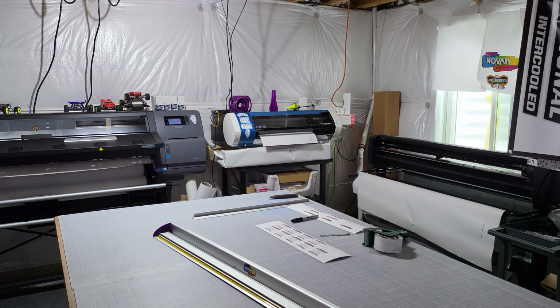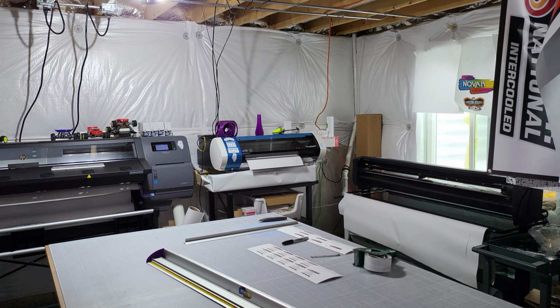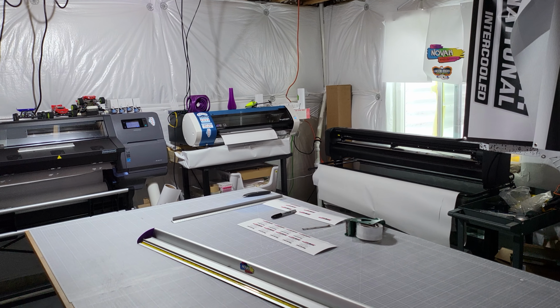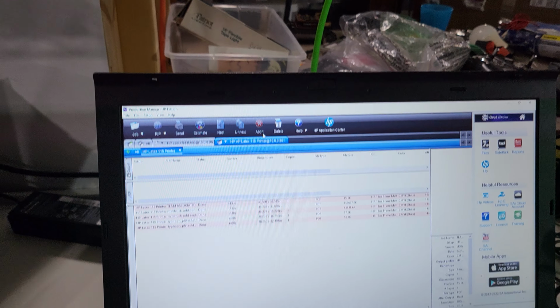So hopefully this helps guys that have this issue running the HP combo. This is not often. This only happens to me once a month, you know. I mean, I leave my cutter on too. So, I mean, that's what you normally would have to do. So you would just check, you know, like I just showed in this video.